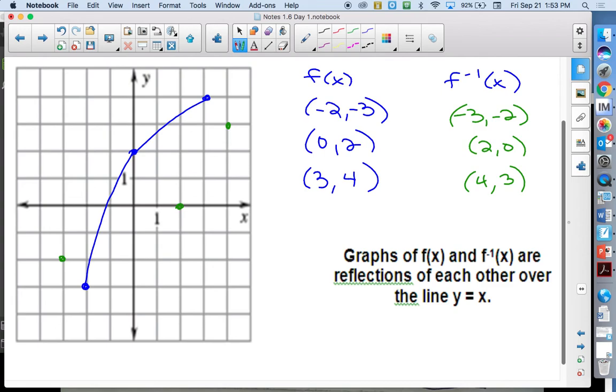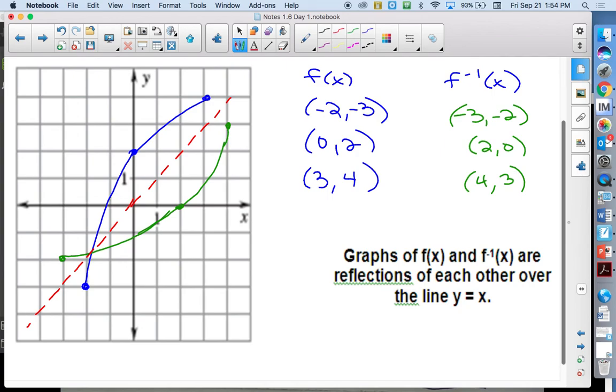So when you connect them, it has to arch slightly the other way. I think it looks like a fish almost. But you can see the reflection a little better. So here's that line y equals x. I'll put that line in there. Y equals x is right here. So they're like flipping over, reflecting a mirror image over that line.